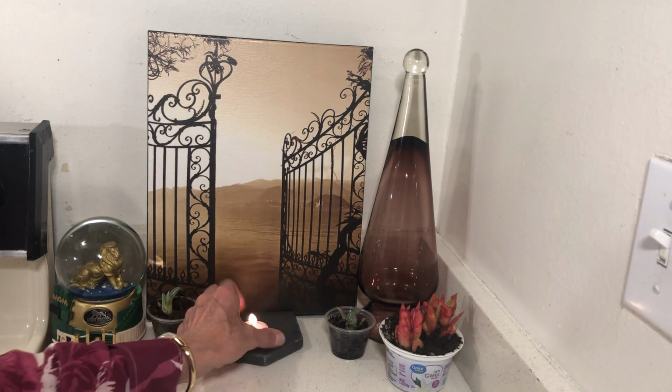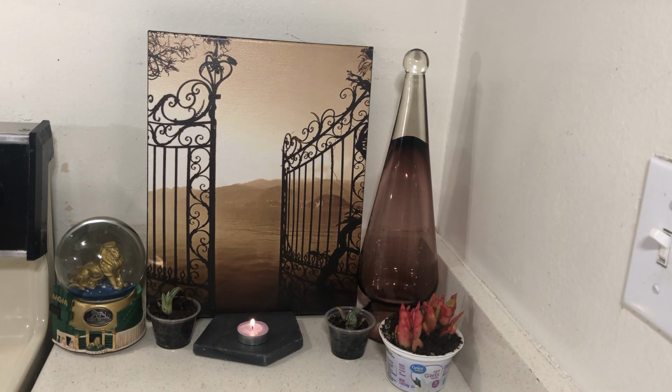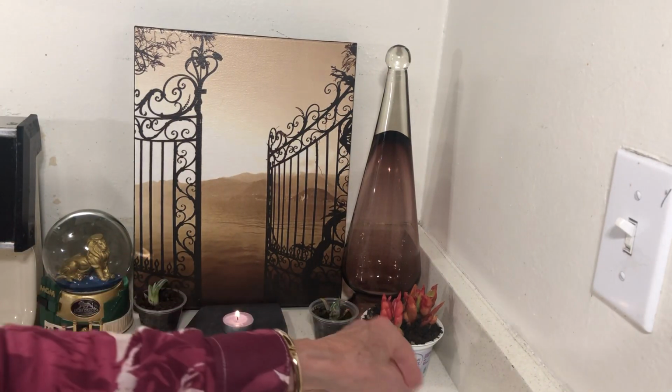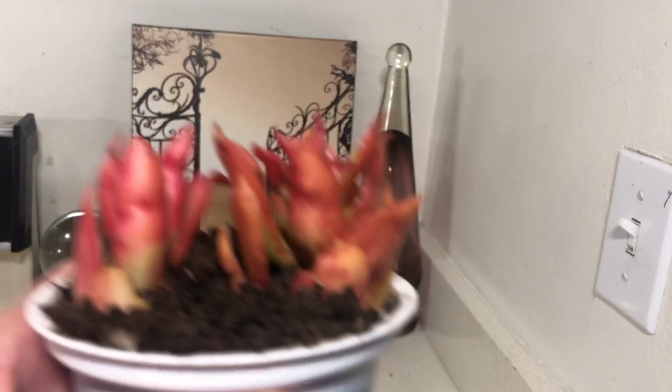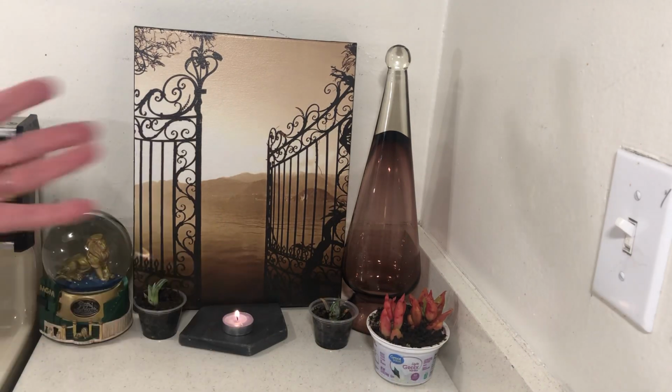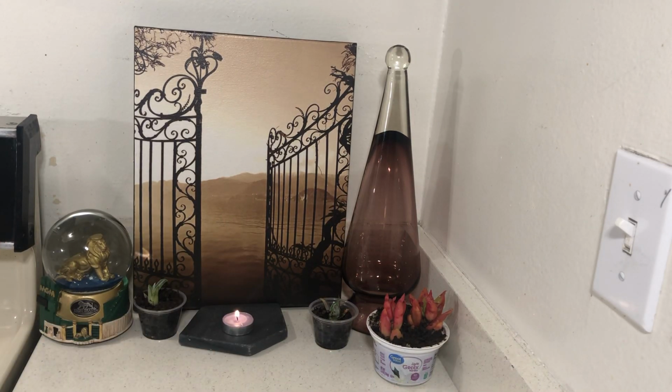So I did these before and I thought, wow, you should do some more because I can do better ones than I did back when. So these are some little cactuses. And what happens is they sprout next to the big cactus, so I just pulled them up by the roots, and those will go into my garden. All I did is I put dirt and fertilizer and watered them.